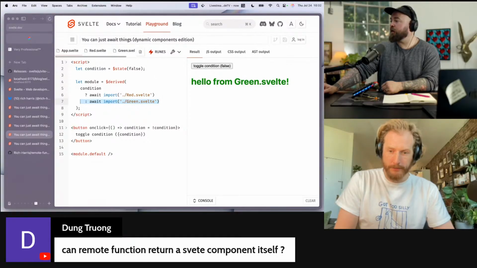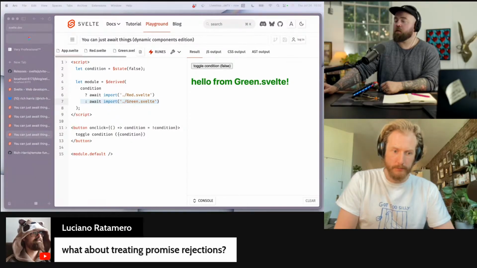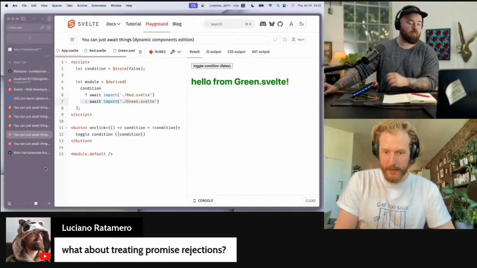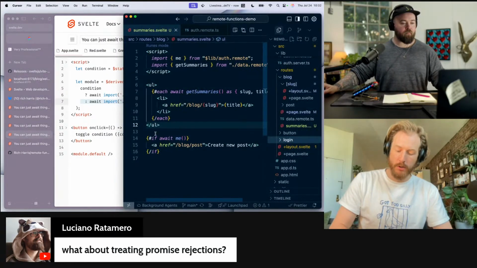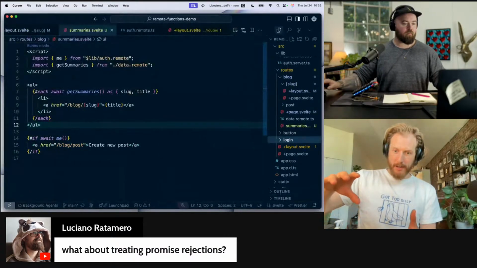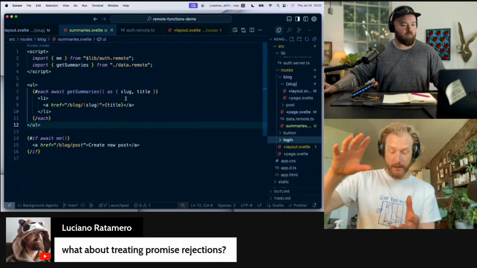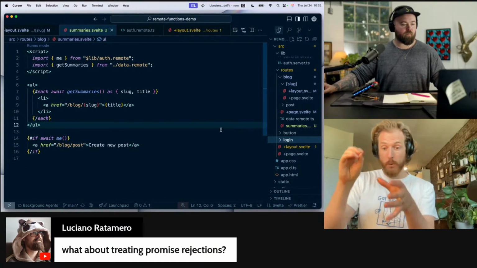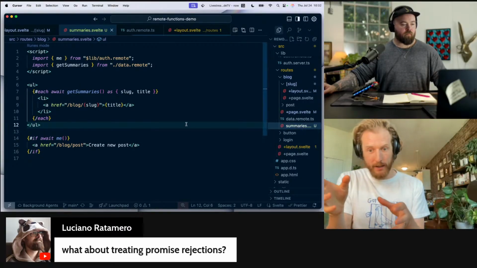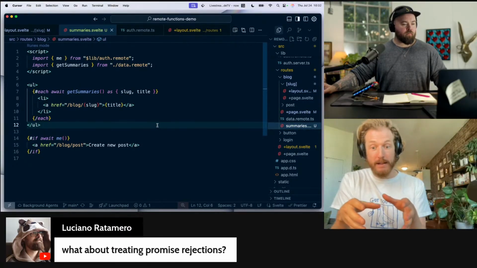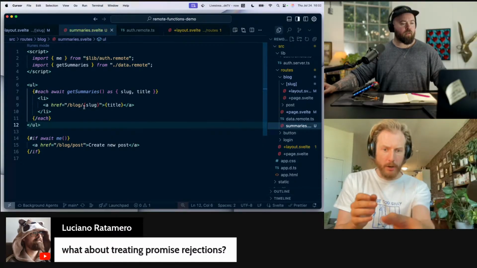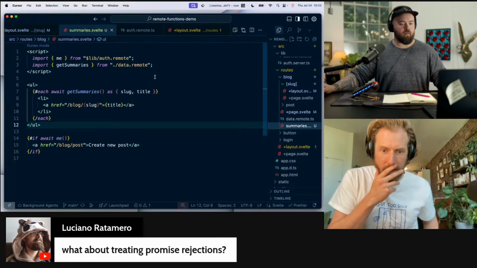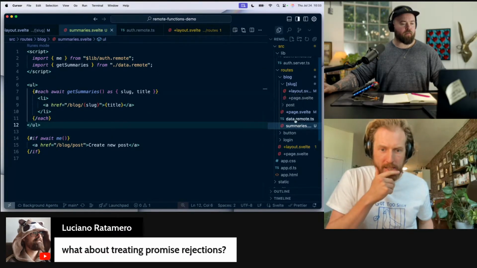Nice. And then a related question is, what about a promise rejection? Great question. Svelte has something called error boundaries. And if you have a boundary that contains some UI or an error handler, then anything that happens inside that boundary, including promise rejections, will trigger that boundary. If you go into the layout.svelte here, the root layout, you'll actually see one of these boundaries.